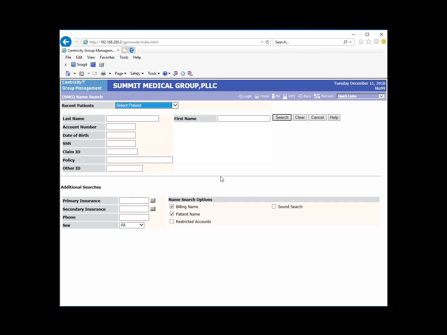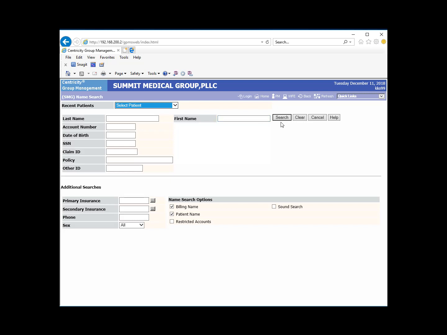Let's first conduct an overview of the page fields. If we've talked to the patient recently, we can click the drop-down arrow beside the patient field and see the names of the last 5 patients assisted. That's a nice shortcut. Last name and first name are self-explanatory. One thing to note about these fields is that a search cannot be conducted on first name only.